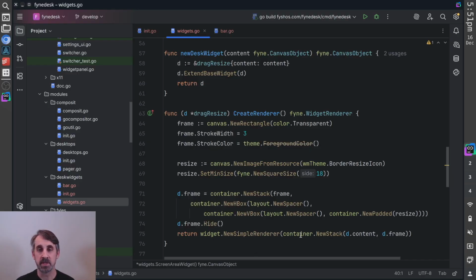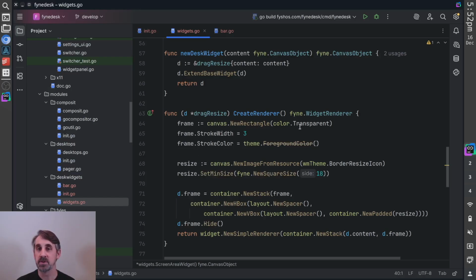I'm telling it to display two items stacked on top of each other, the content and the frame. Like I mentioned before, it's pretty straightforward. The content is being passed in. In fact, it was already set in our constructor. The frame is being constructed out of different components, which are the border, which I've called frame again, and a little resize icon.